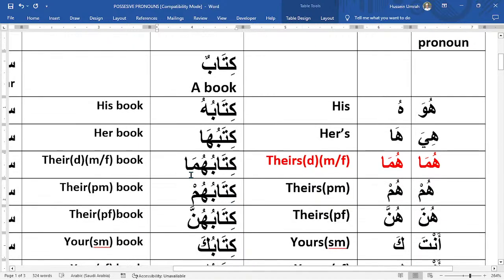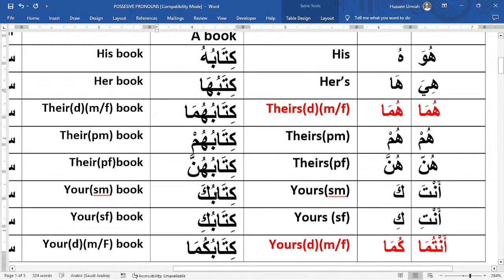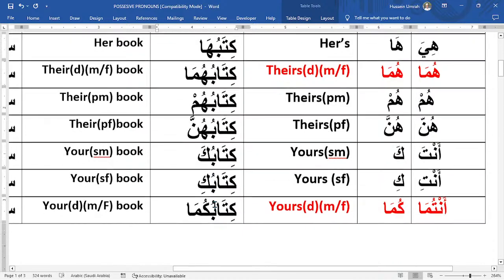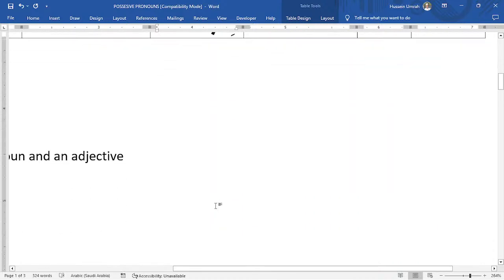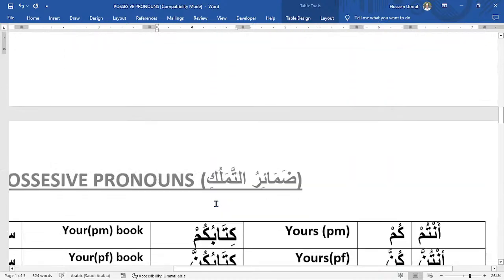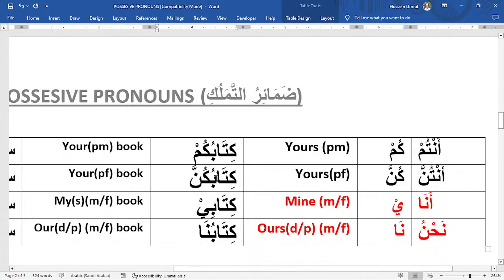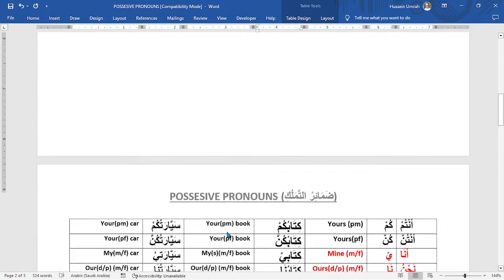But if they are many, this is the same word, then they add the same initials. Kitabuhum, kitabuhunna, kitabuka, kitabuki, kitabukuma, kitabukum, kitabukunna, kitabi, kitabuna.